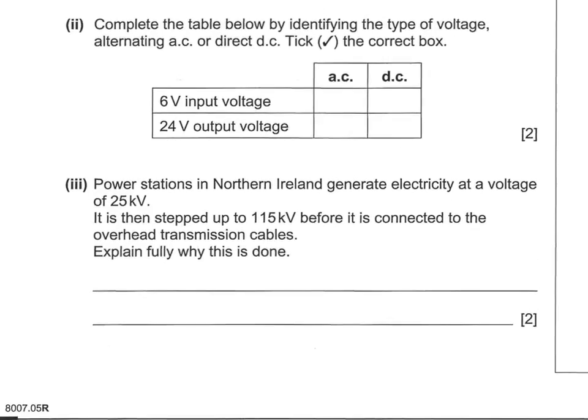So we're then asked to complete this table, identifying the type of voltage, alternating or direct, and tick the box. Now if you remember the last problem where we were producing electricity by induction, the system only reacts to changing magnetism, and the transformer is no different. It's only when there's a changing voltage going in that you get changing magnetism. And so we can only feed AC to a transformer. It will not pass DC because DC will produce steady magnetism and the output coils will only react to changing magnetism. So we'll send AC into it and we'll get an AC voltage coming out of it.